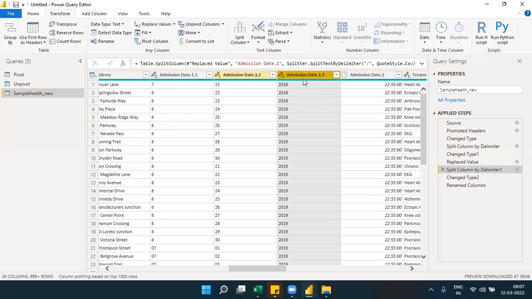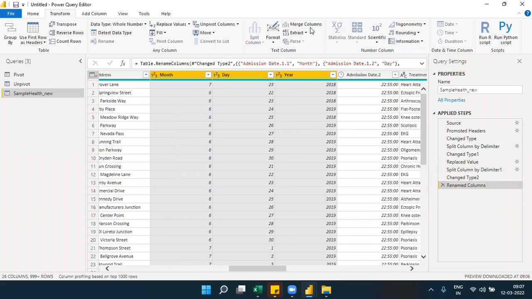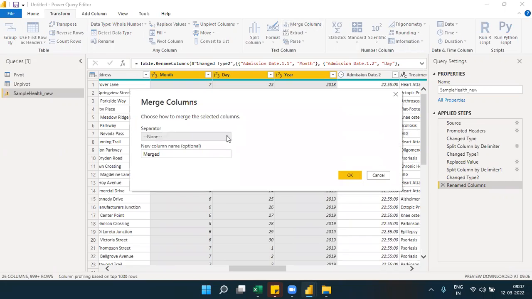Then I was combining. The first column is this one, the second is month, and the third one is the date. I was merging these 3 columns into a single column, which is my date column. After this, I'll add a step, merge columns.